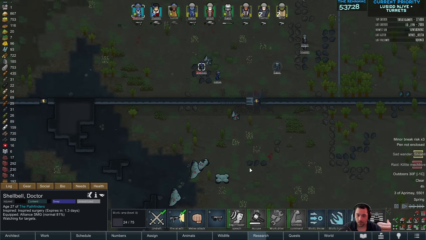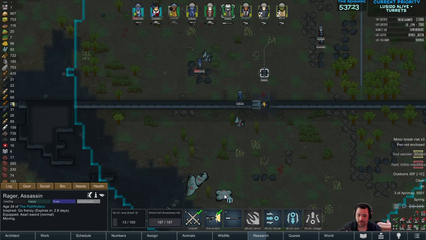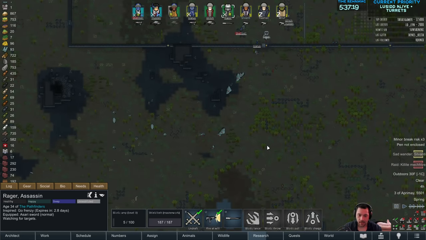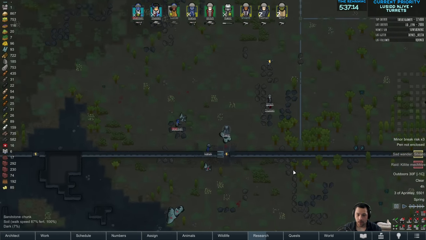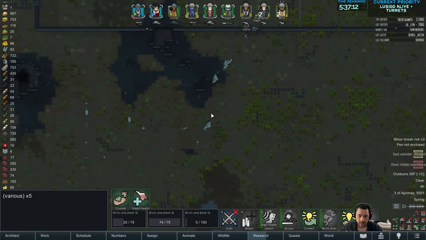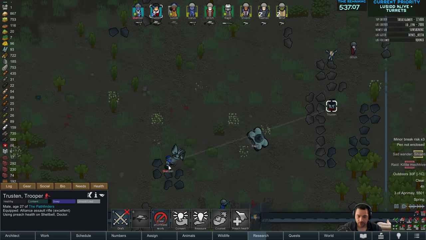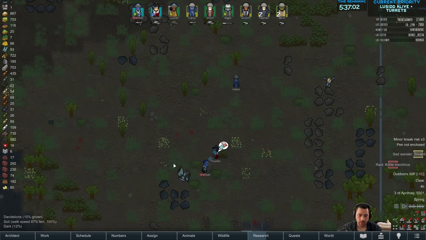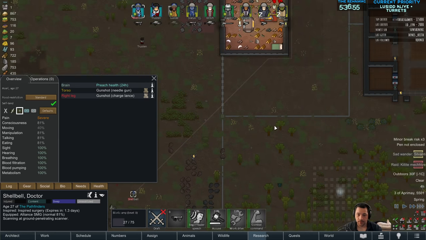So all they have left is one pike. Easy peasy. Let me actually watch this. Yoink! And I believe we're in the clear. Yep. Whew! No plasteel out of that. Trustin, preach health to Shellbell. But we survived and we didn't lose any organs, even though Shellbell offered her organs up as sacrifice and almost lost a leg. Almost, but not quite.